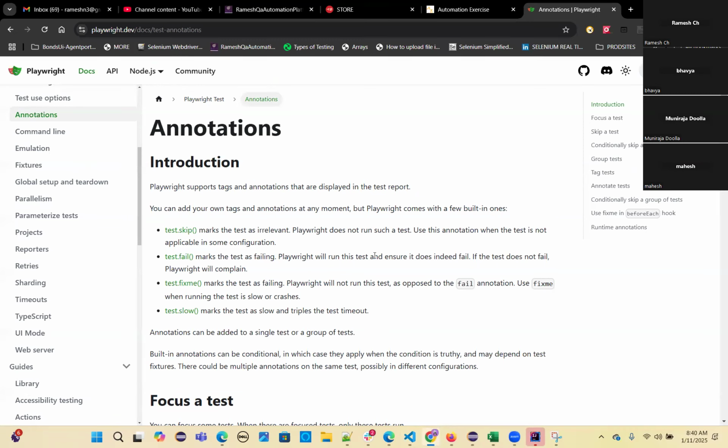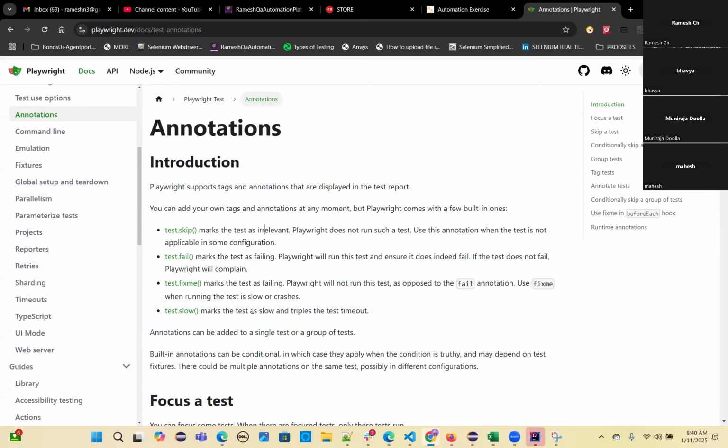Playwright doesn't run it if you mention test.skip. And test.fail marks the test as failing. Playwright will run this test and ensure it does indeed fail. If the test doesn't fail, Playwright will complain. So if you mention test.fail, it makes sure it fails.